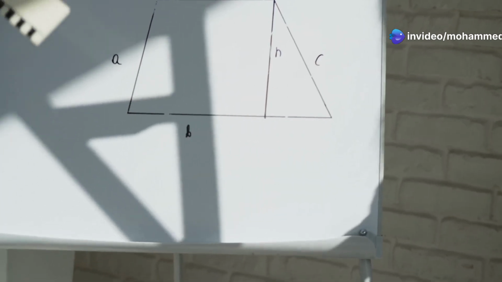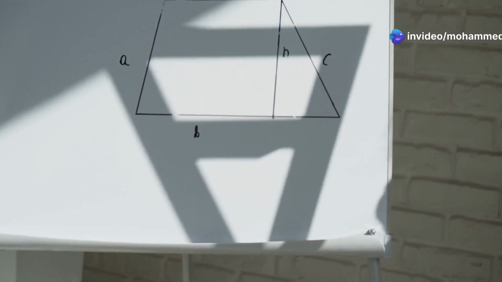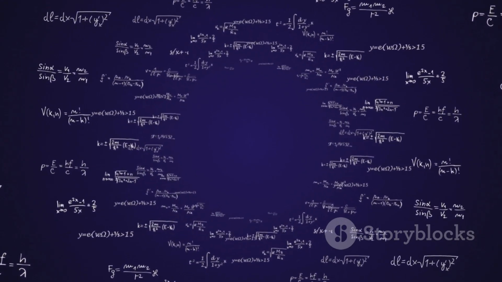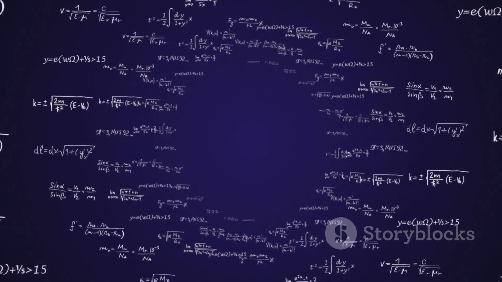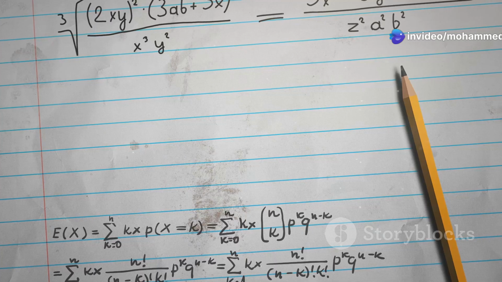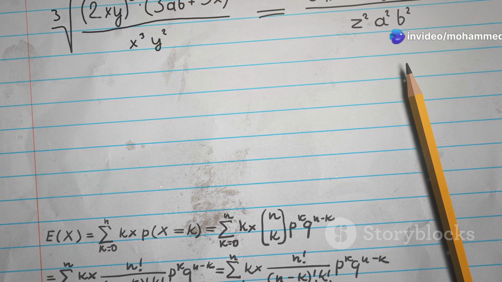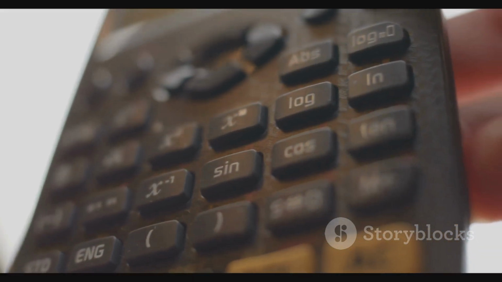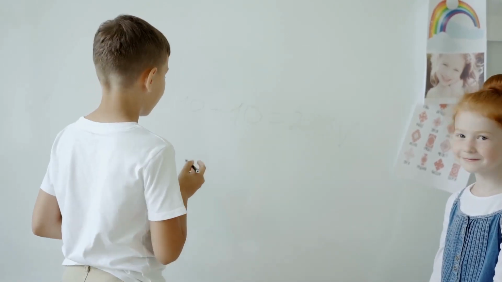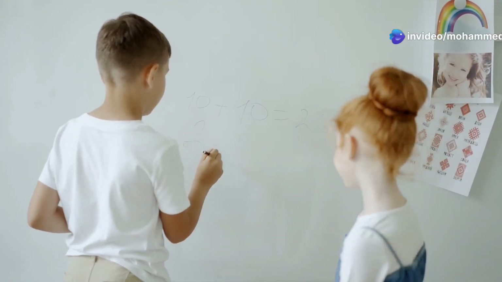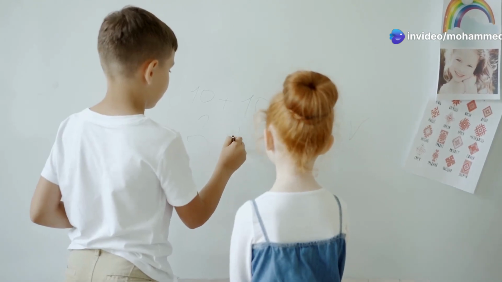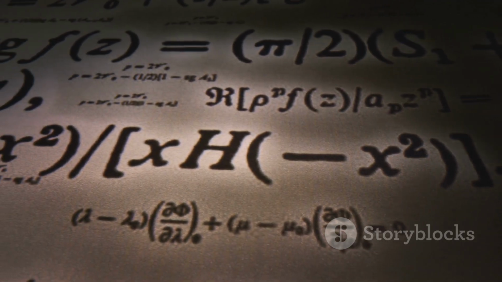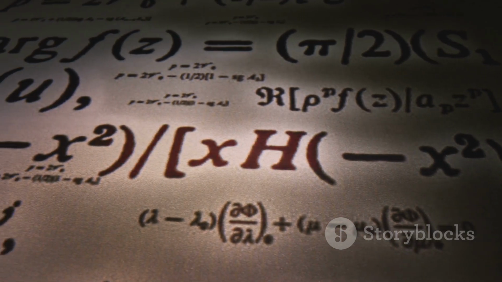If you've ever used the Pythagorean theorem to calculate the hypotenuse of a right triangle, you already know the basics. The 2 norm is essentially an extension of the Pythagorean theorem to higher dimensions. For a vector with components v1, v2 all the way up to vn, representing its coordinates in n-dimensional space, the 2 norm is calculated by taking the square root of the sum of the squares of its components. We square each component, add them all together, and then take the square root of the result. Mathematically, that's written as the norm of v equals the square root of v1 squared plus v2 squared plus up to vn squared.